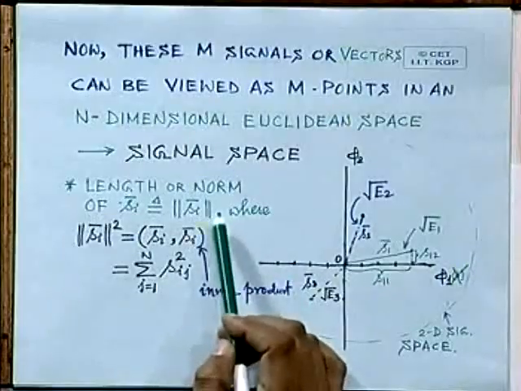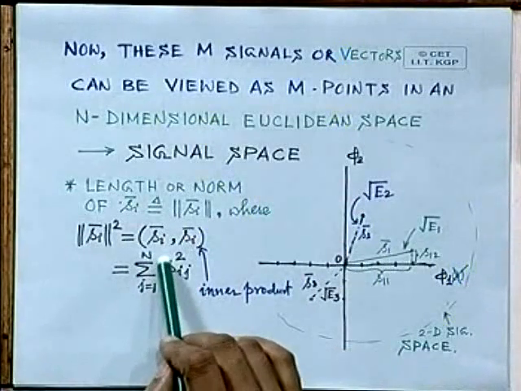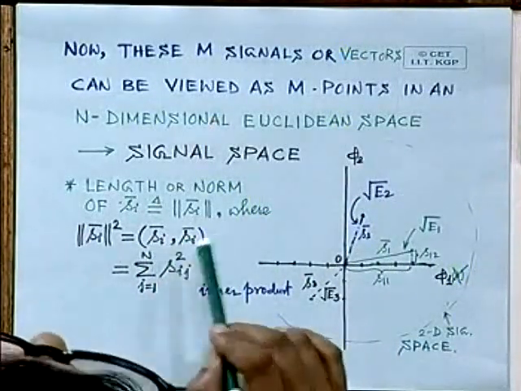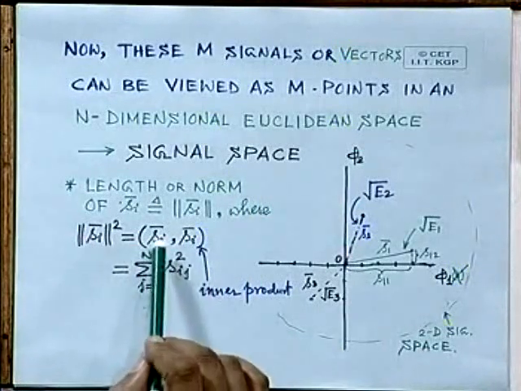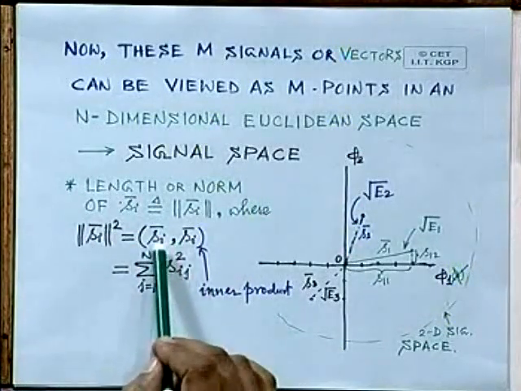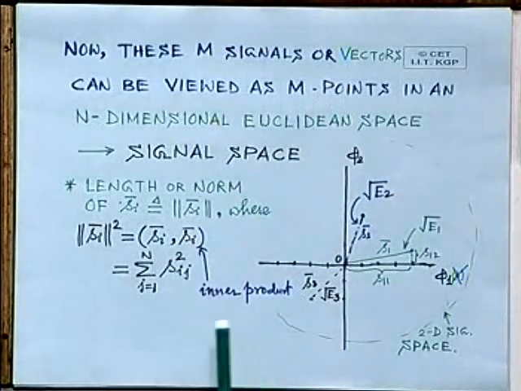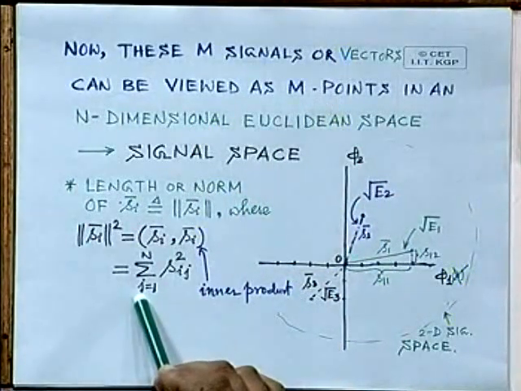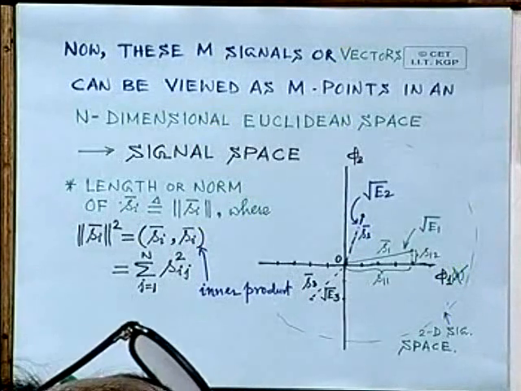Now, the length of a vector is called the norm, and this is one common symbol used for that: norm of Si bar. The square of this norm one can find out by simple calculation, which is nothing but the dot product of vector Si with itself. There are various notations. Within the first bracket I am putting the two vectors Si comma Sj, but here specifically it is the dot product of the same vector. So Si comma Si is the inner product, and this leads to the simplified expression that the square of the norm of the vector is the summation of Sij square, j varying from 1 to n.